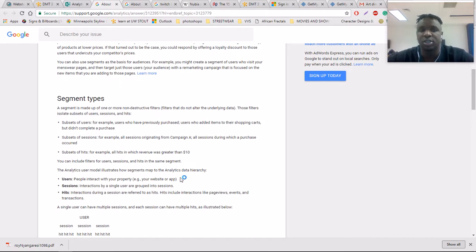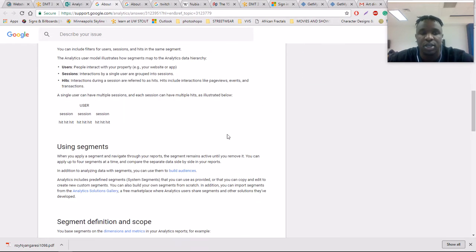Sessions are interactions from a single user grouped into sessions, and hits are interactions during a session. So a single user can have multiple sessions, and each session can have multiple hits. They could be reaching destinations and stuff. They could be doing a lot.